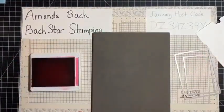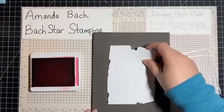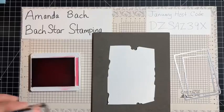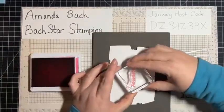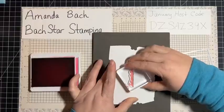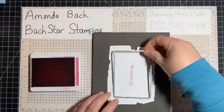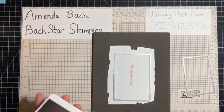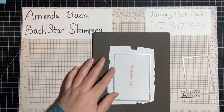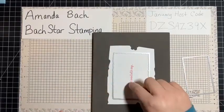Now, before I put the Melon Mambo away, I'm going to get this out. And I'm going to stamp "just wanted to say" right in the middle. Okay. Then, my bigger one, and I think this is the third one down, and that's the fifth one down from the outside. It doesn't even matter because I'm going to die cut this out too.